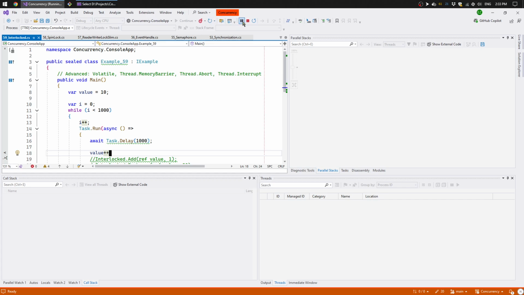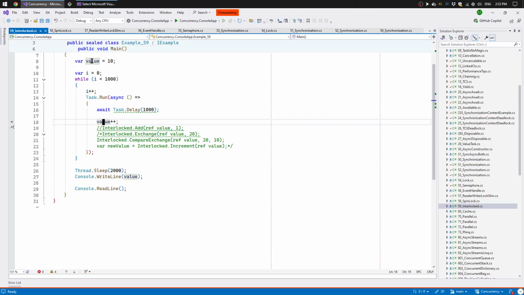This happens because some threads update value concurrently at the same time. So if value was 50 and both threads at the same time try to update this value, they will both increment it to 51. This plus operation is actually not thread safe. It will create artifacts like this. What we can do instead, we can use an atomic operation of incrementing a value by a reference. Interlocked add method does just this.